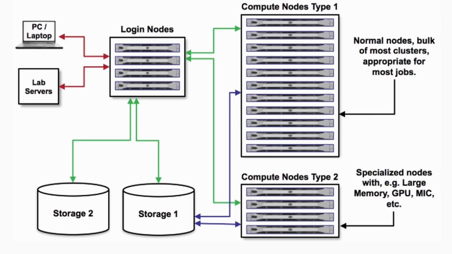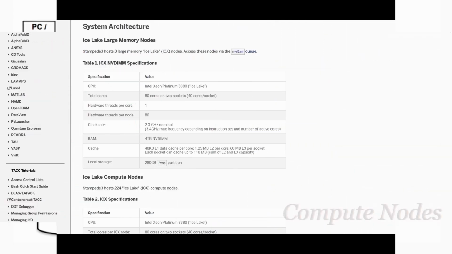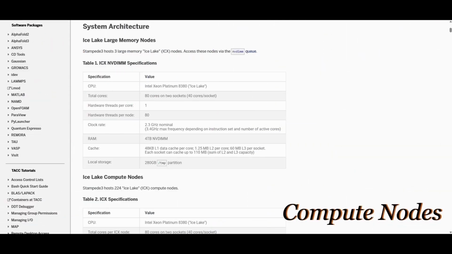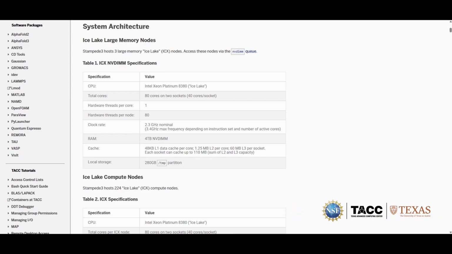Some of them are storage nodes that manage data, but a majority of the nodes inside of the cluster are compute nodes. When we bring back our Stampede3 documentation, you can see that we have several different compute node types on the cluster. Compute nodes are where your jobs should be running.